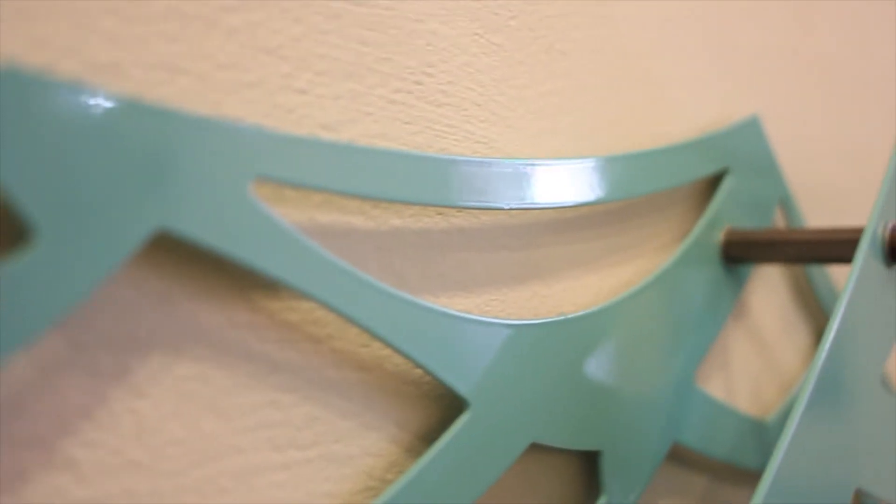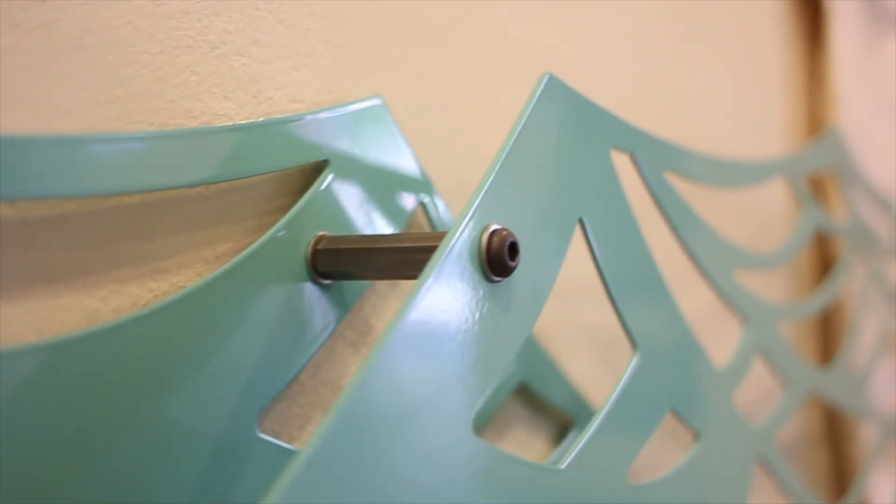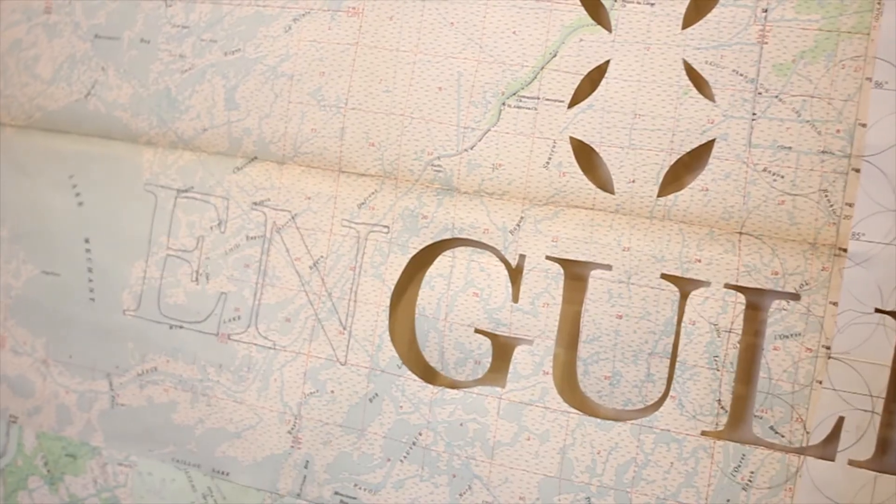The show at LeMieux is really about water. Water sustains us — our bodies are mostly water — but there's a fear of the ocean, and the sea is very unforgiving. It's that balance of something you need a lot of, but also it can take you down. And of course how our world and landscape are changing because of more water and climate change.